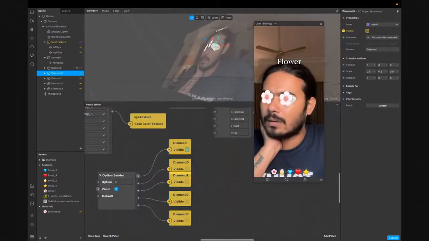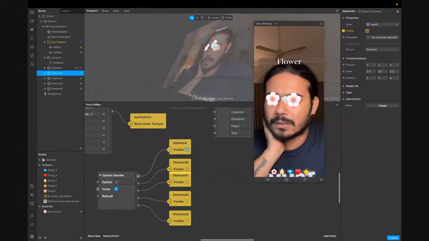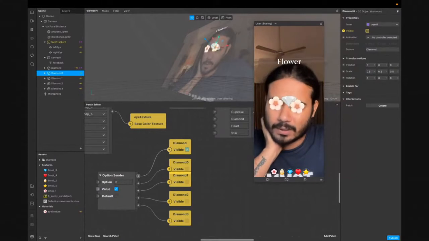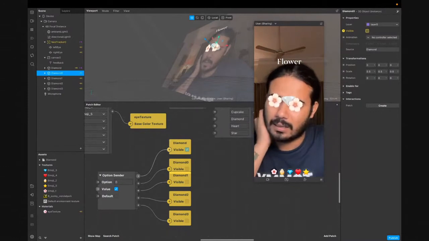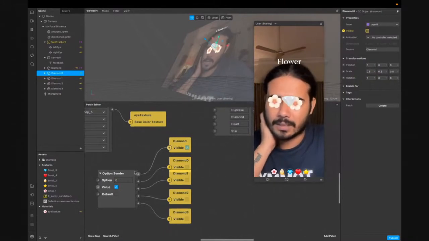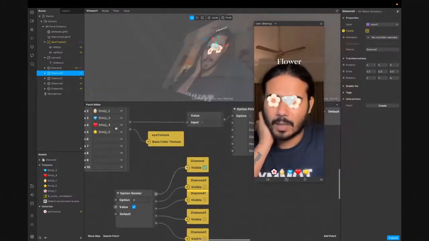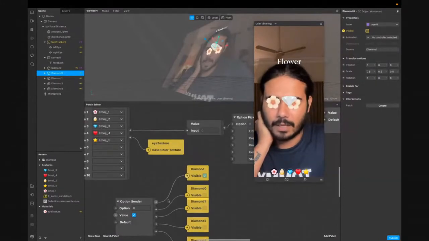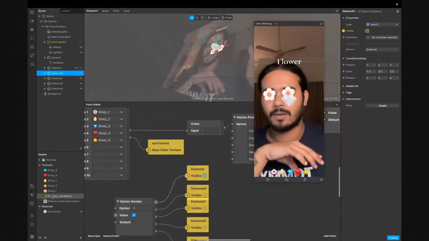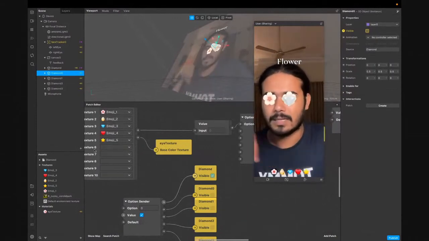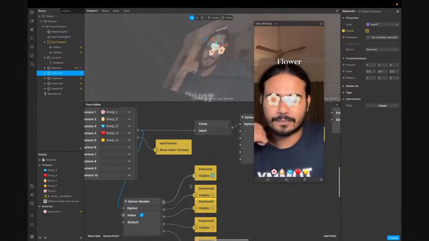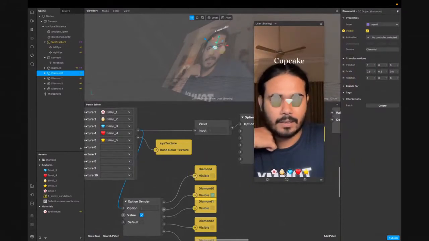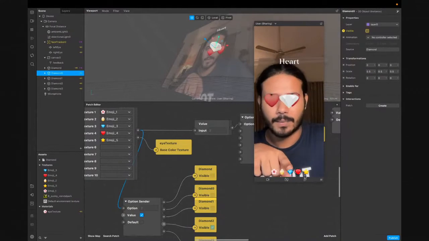I hope that's clear about the 3D models. My question was that if I use multiple 3D models, can I use UI picker to display and let the user choose what 3D she wants in the filter? I just answered your question. Based on the UI picker, you can have the texture of the 3D models. You just have to make a texture outside Spark and put those textures in here, set the compression to none, use this index, and then when I select the particular model that your thumbnail is here, it will appear.